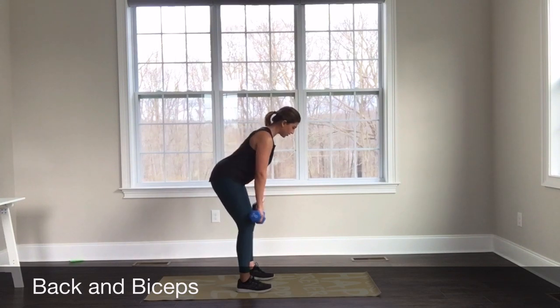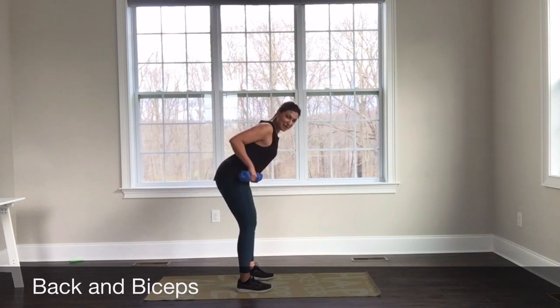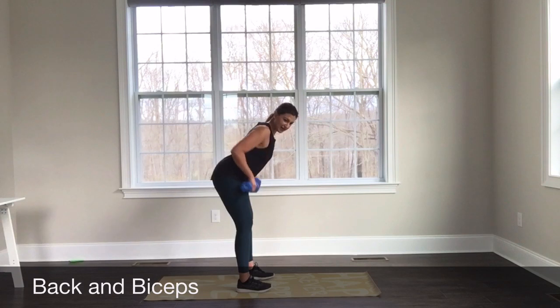Close your scapula in towards each other. Head aligned over your spine. Chin away from your chest. You can keep your gaze facing forward. I just want to look at the camera to make sure that you are not messing up. Keep on going. Got 20 seconds.